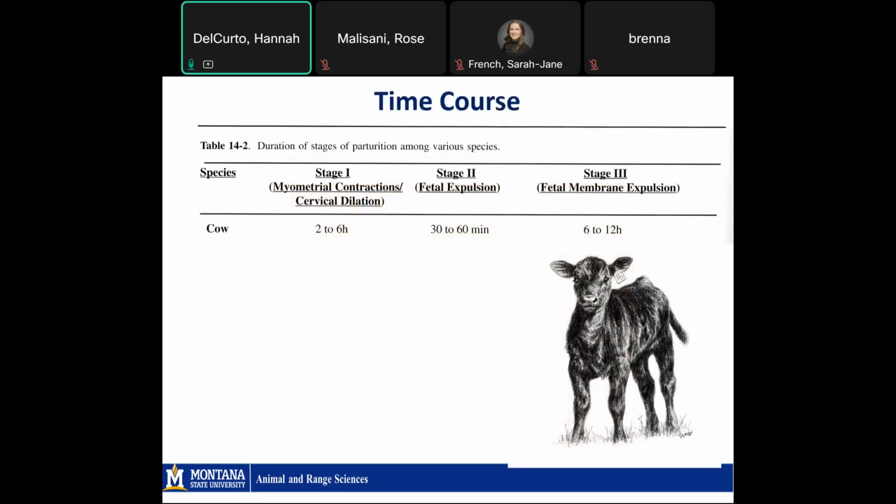So here's just a time course of these 3 stages and what we kind of expect here. I always tell students that animals don't read textbooks, so there is no perfect timeline, but this is just kind of an outline or a gauge of what we could potentially expect. But there's inherent individual animal variation here, so don't take this as a hard and fast rule.